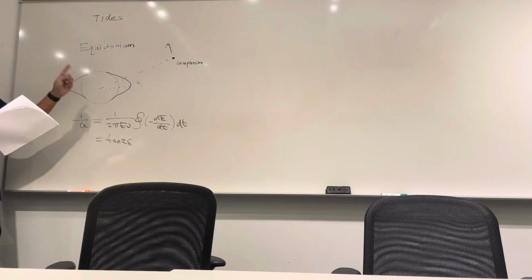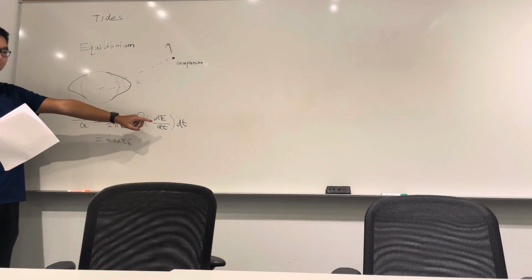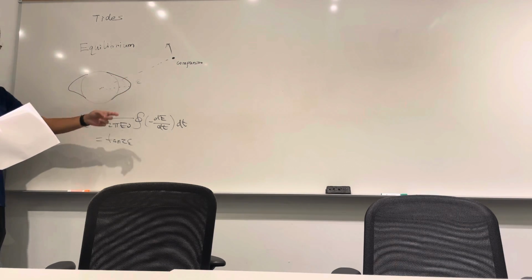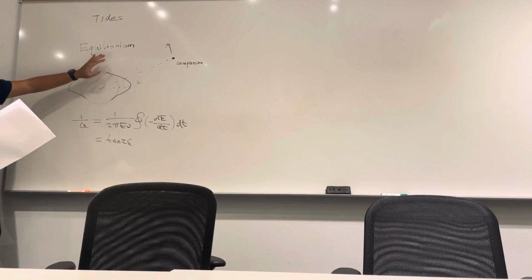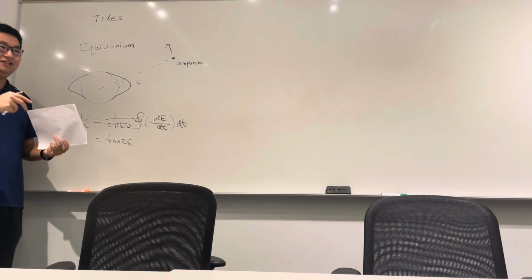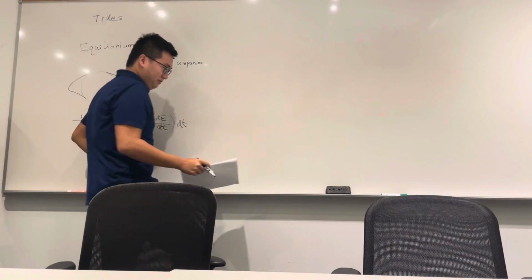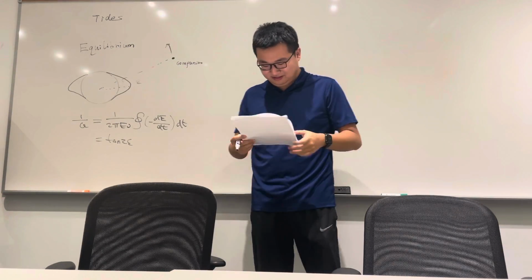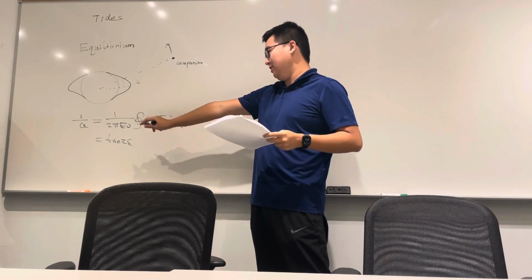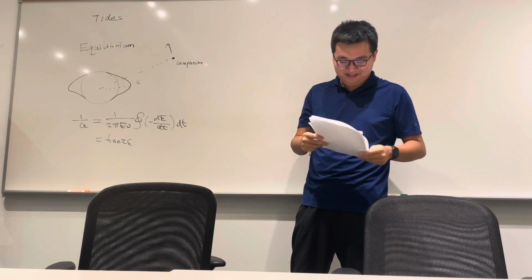One thing you need to know from here is that the larger Q, the smaller the energy dissipated, and the smaller this angle will be. If there's no dissipation, then Q is just infinity. So the larger Q, the smaller the energy dissipated. Okay, so this is our story about equilibrium tides, which was proposed a long time ago. This factor was defined by Peter Goldreich in 1966.